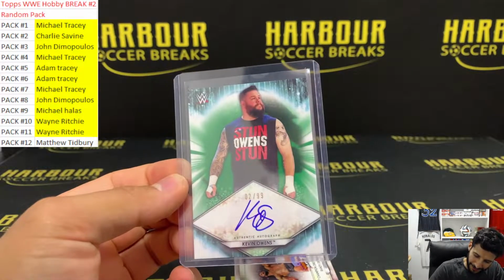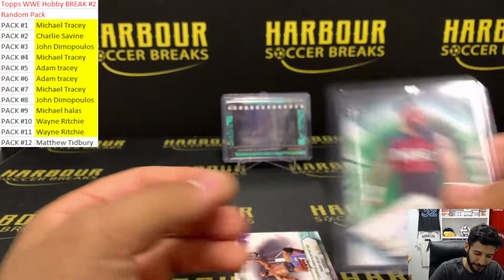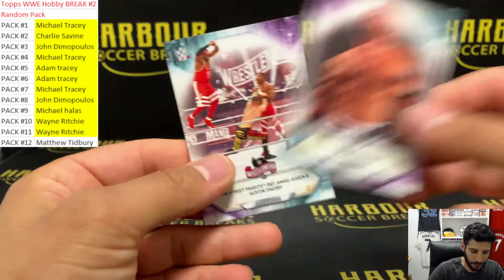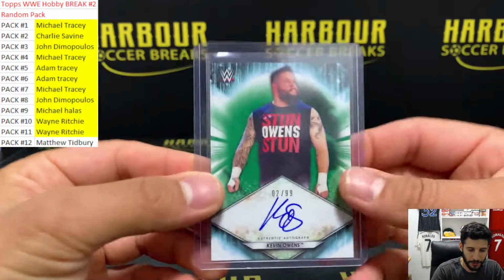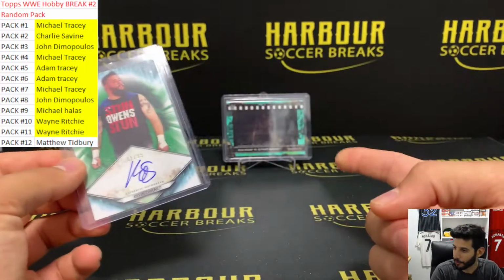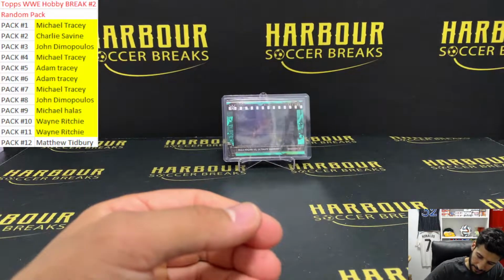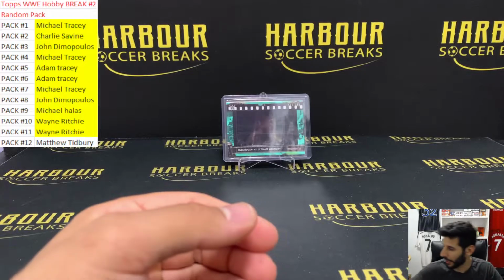Yeah, those RKO out of nowhere's. Mate, I remember when Randy Orton first came in. That's a cool card, that auto. Drew McIntyre, Goldberg as well, and Street Profits. But how about that auto? Nice. Hits of the break, Kevin Owens auto, and the film strip. Nice pack, Matt. Killed that one. And that was the break.